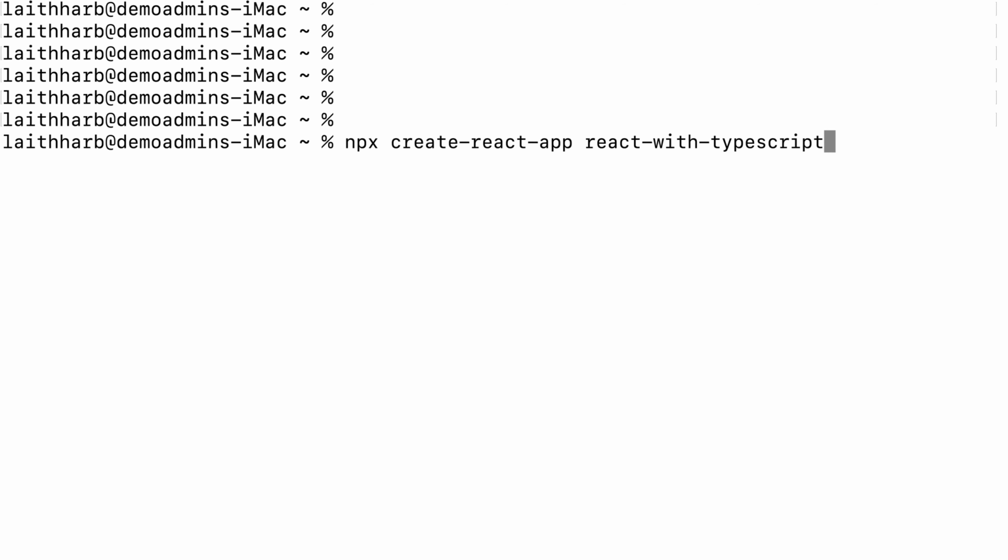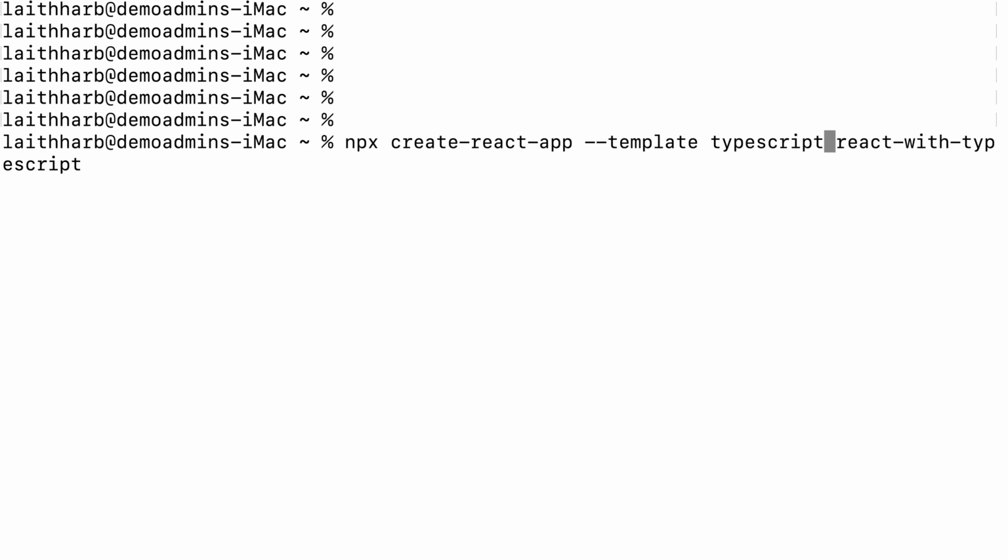However, if we are creating a React application that is utilizing TypeScript, we have to essentially provide it with a different template. And this is going to be done through the --template flag over here. And then we do a space and we specify the template that we want to use. Well, we want to use the TypeScript template. So essentially, at this point, what's going to happen is it's going to create a React app, but it is going to use the TypeScript template to create it. And that way, it inherently utilizes TypeScript within the React application.